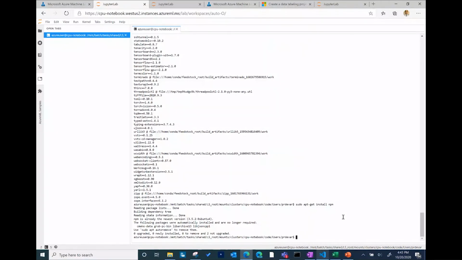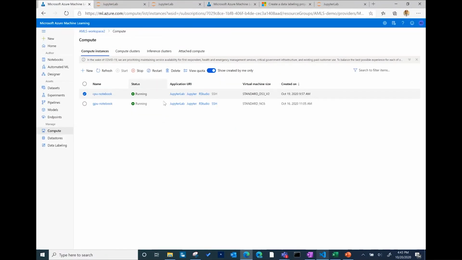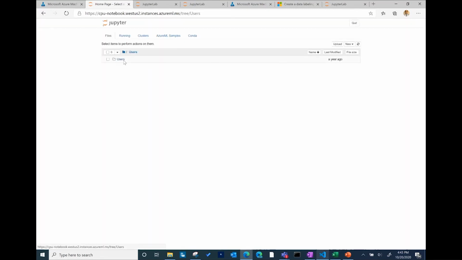But if you do want to perform some other operations, like I want to have some other application or library installed, then you can certainly do that. It gives you full control over that particular instance, but it's really used more like a workstation, data science workstation, where you can either use Jupyter Lab, Jupyter Notebooks, or even RStudio. So this is your standard Jupyter Notebook workflow, same as I was doing with the terminal.